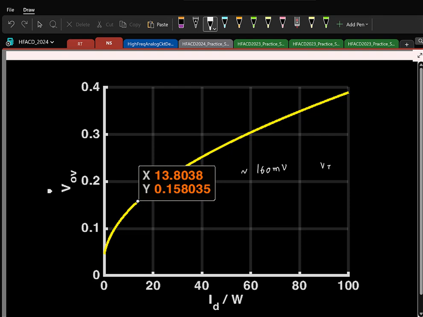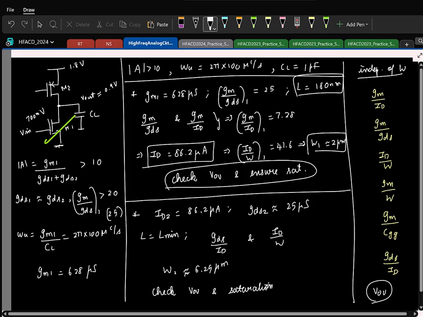Again, threshold you can find from the operating point, that's around 550 or 560 millivolts. So the source to gate voltage is how much? Again, roughly around 700 millivolts, right? So this again, I ensured that things are okay. If you find that the overdrive voltage is not suitable and that transistor will not be in saturation, you can do the reverse thing. That is, you can start by assuming the overdrive voltage, and then you do the reverse calculation.